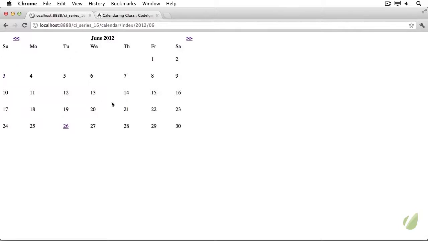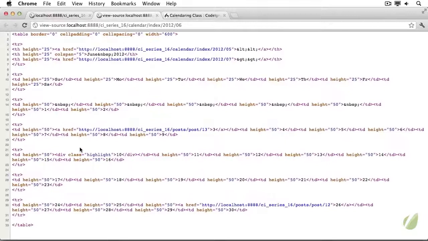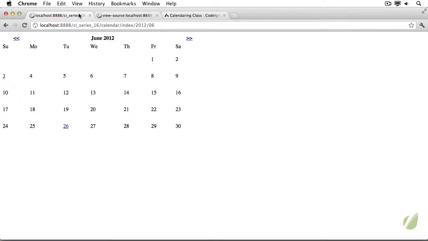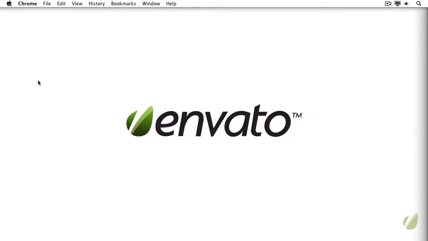If we go back to June, we can see 10 is no longer bolded, but if we view the source, we can see that it added a class of highlight to it. So all you need to do here is just add some CSS in the view, and you can customize this quite a bit. We've now added the calendar, and we've linked it to different days, and we've customized the template a little bit. I recommend taking a look at the entire calendar library on the CodeIgniter user guide, and trying to set up a custom template yourself to try and make it look a lot better than the default does.